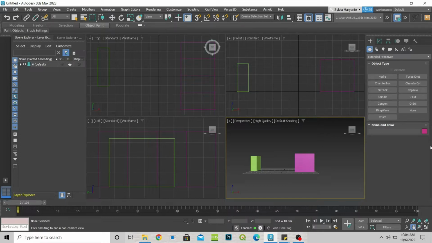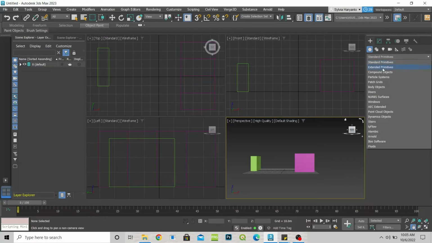We can go to the command panels, and this is where we find all of our commands to create and to modify. So under create there is a geometry. We can go to standard primitives for standard boxes, tube, pyramid, and other standard objects.